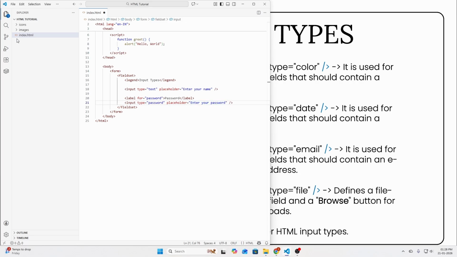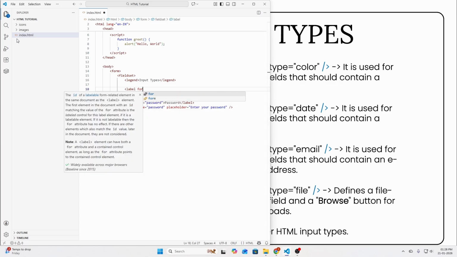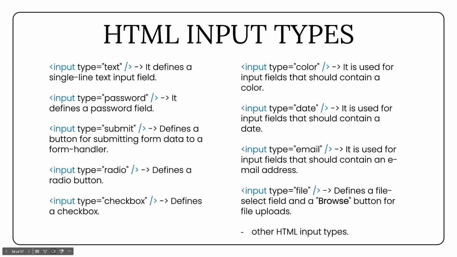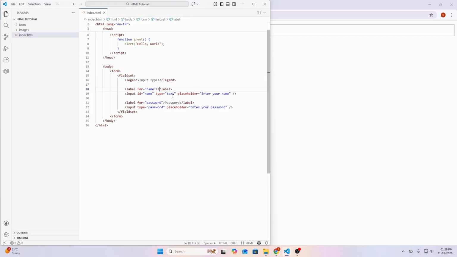and let's also self close this, and also add a label for our name text field. So let's write a label with the for attribute as name, close it, and provide an id to our name field, let's say name. Now if we save it and open the file in our web browser and refresh the page, you can see that our password field is here but no label for our name. We actually need to write a name here.